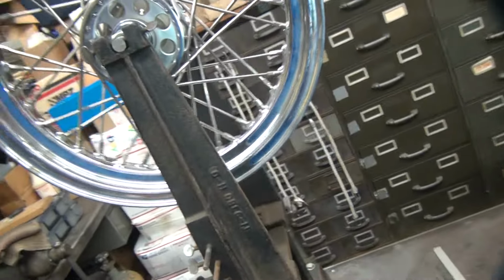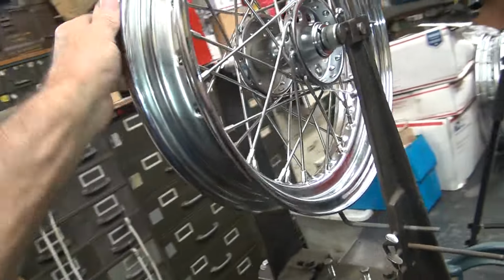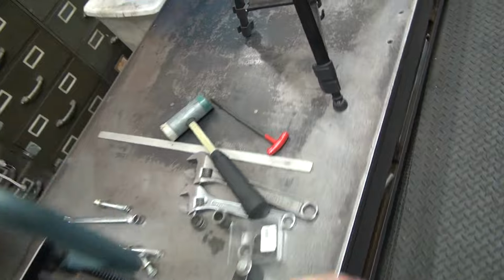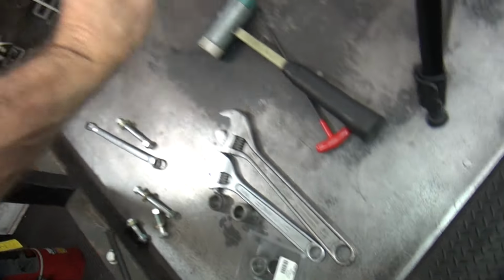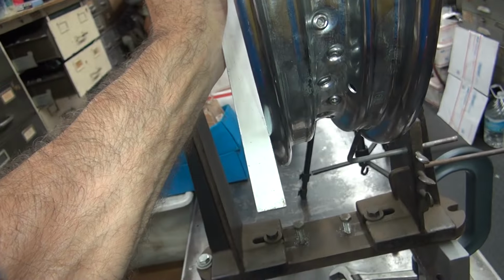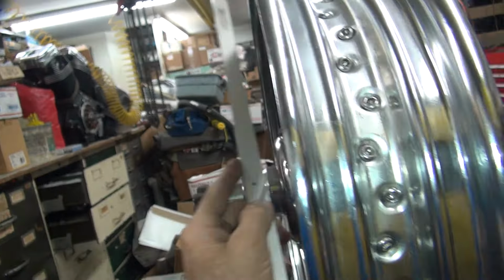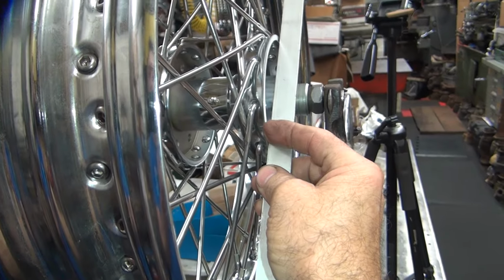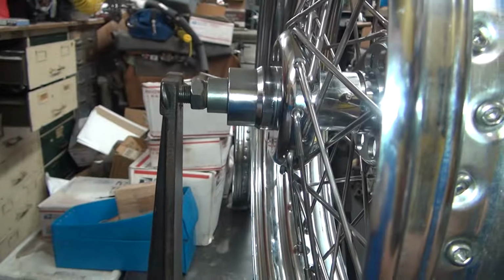The other thing you got to worry about is the offset. So offset is from where this hub is relative to the outside edge. And that's what the straight edge is for here. So what I do is I come off our edge. You can see how we got very little offset here, see? You go on the other side and do the other thing. And see, this one we have the gap that's on the hub. The other one over here is on the rim.